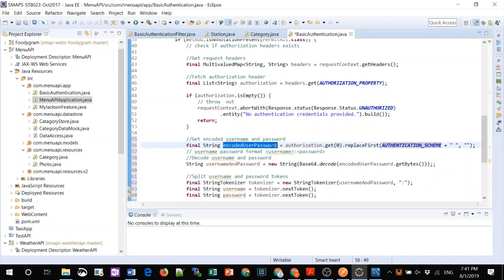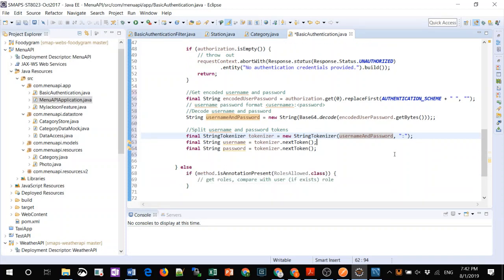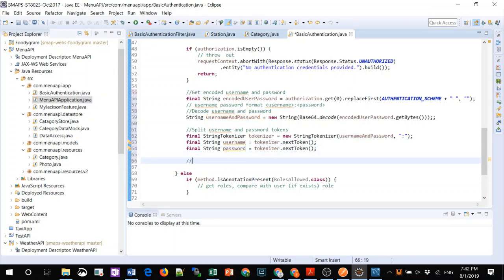Then you will get the encoded username password. Because we know it's separated by a colon, and we know it's base64, the first step is to decode it with the base64 method, and then tokenize it with the colon as a delimiter. Then you get a username and password. So here to compare with DB.